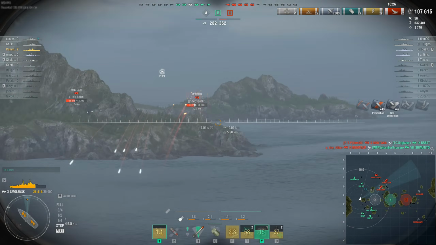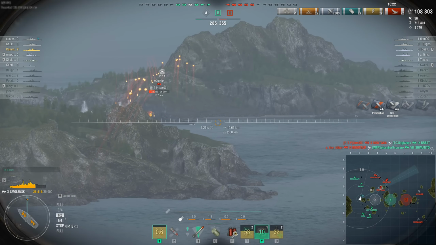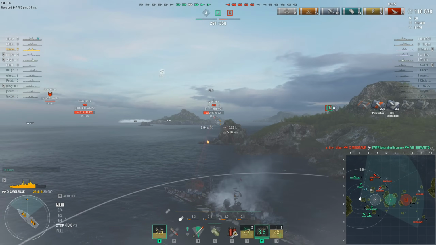They also lose the Shimanto, probably trying to get his torpedoes away. Oh, big hits on the Minotaur there. Looks like he did get the torpedoes away and was very unlucky to not kill the Minotaur, who was down to 799 health for a second there.